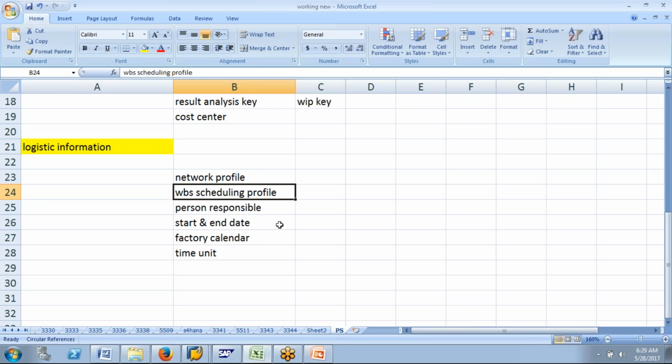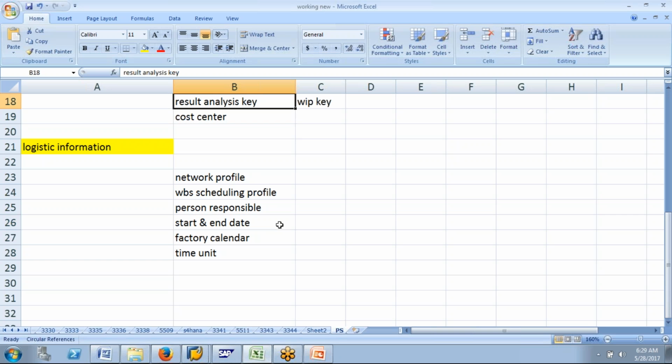We create one profile for that, and define who is responsible for the project, when it starts and when it ends. The factory calendar determines your working days and public holidays; you can use the SAP standard factory calendar or your own. The time unit is how you measure time, in hours, minutes, or seconds. All this is logistics information.